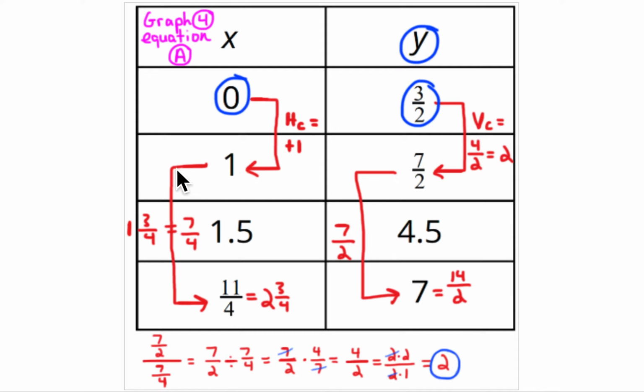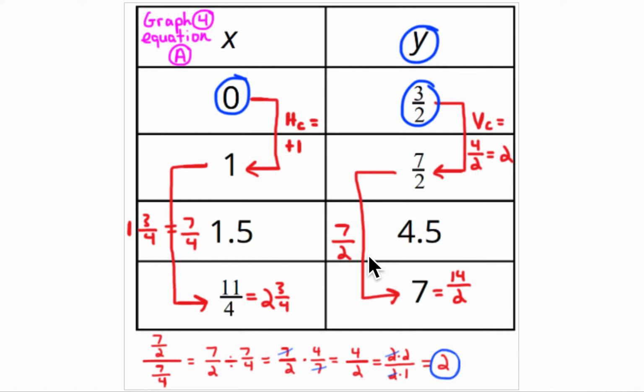If I go from 1 to 11/4, it gets a little bit tougher. 11/4 is the same as 2 3/4. So I'm moving from 1 unit on the x-axis to 11/4 on the x-axis. That's 2 3/4. So the horizontal change is the difference of that. So 2 3/4 minus 4/4 is equal to 1 3/4. So just look at the 2, subtract the 1. That gives you the 1 3/4. And so how many total fourths is that? That is 7/4. So 4 times 1 is 4 fourths, plus 3 more fourths is 7/4.